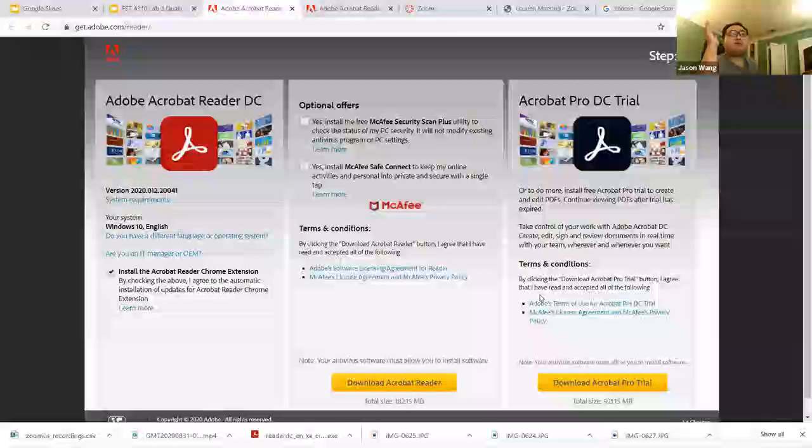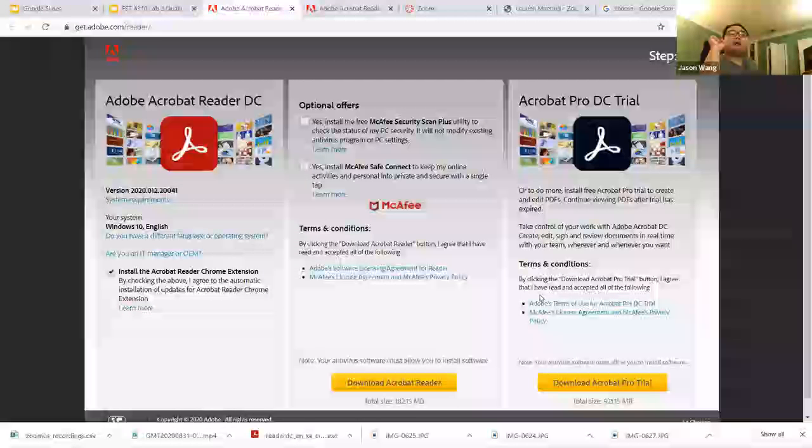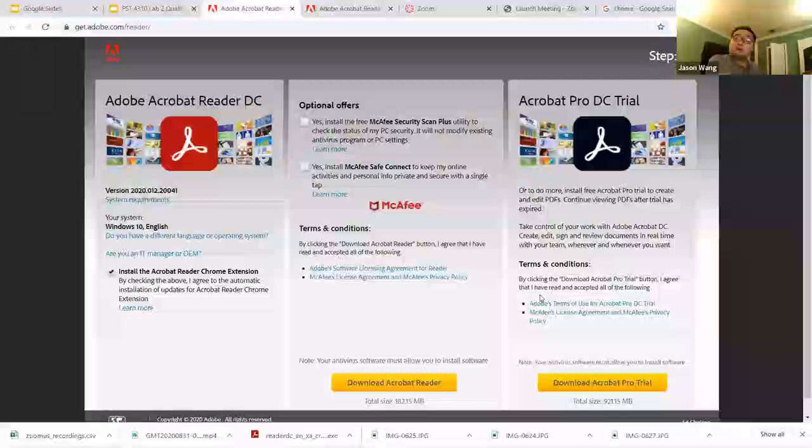But Adobe Acrobat DC Pro allows you to make forms that people can fill in, add some extra security features. So like if you want someone to electronically sign something, there's a feature that makes sure that when someone clicks on that link to sign, it is for sure coming from a certain computer or a certain device. It allows you to merge a bunch of documents from different Word files or different images into one consolidated PDF, and a bunch of other features that I'll be happy to show you in the future, because I actually have Adobe Acrobat DC.